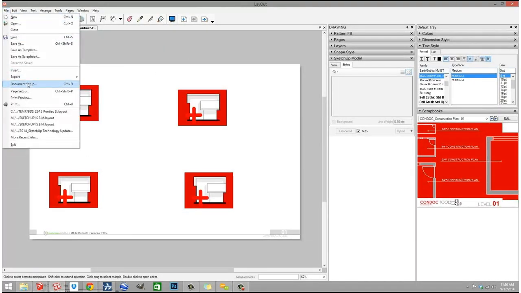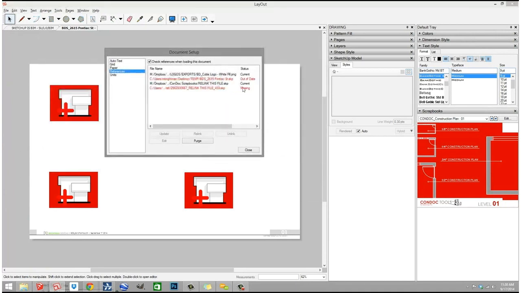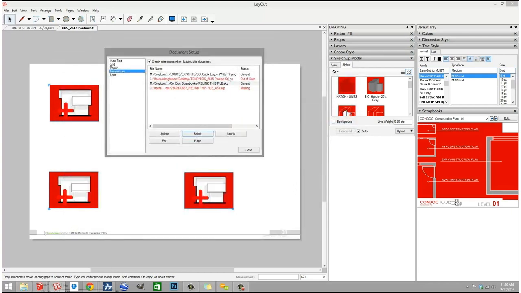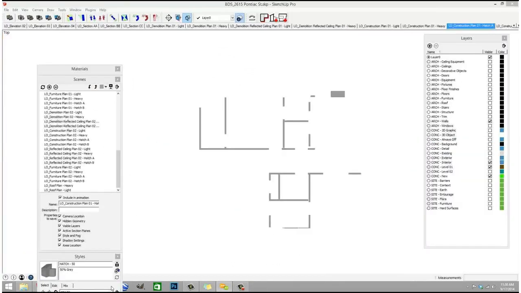Now, if I look at my references under File, Document Setup, References, whenever you add these scrapbooks in, there are going to be these relink this file prompts. So I'll click on relink this file, and we're going to relink that one to my desktop temp folder, and here's my Pontiac Street. All right, so that's going to crunch it down, and it should condense these others. Lots of screen sharing going on. Okay, stand by for one moment here.